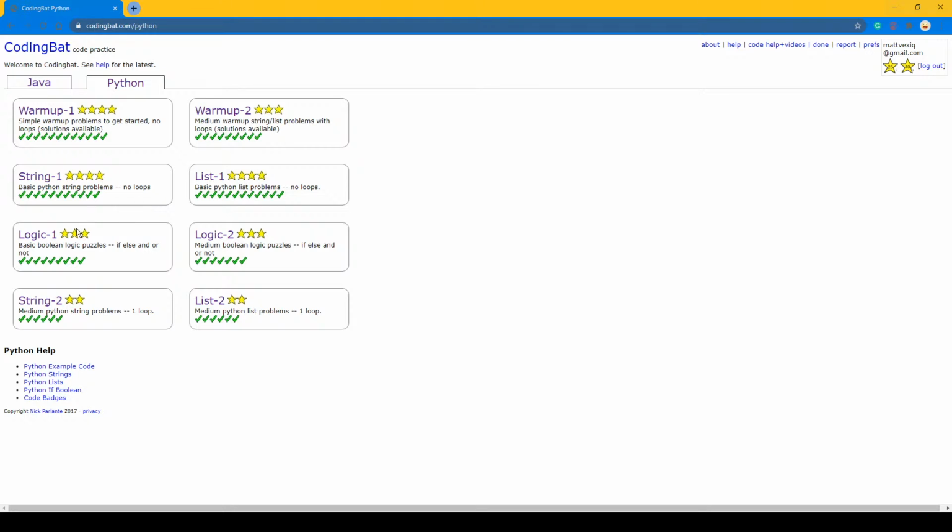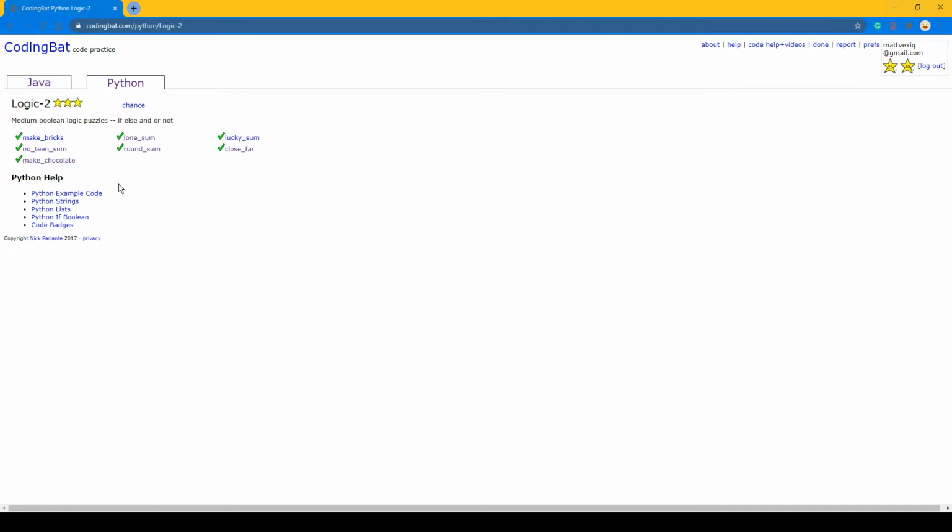So, as said before, there are three main topics here: string, list, and logic. We can look at logic 2. You can click into these on your own if you want, but the main thing about logic was figuring out how exactly this works. These are brain games that you had to figure out yourself before you could program it, and when you did figure it out, it wasn't all that hard.